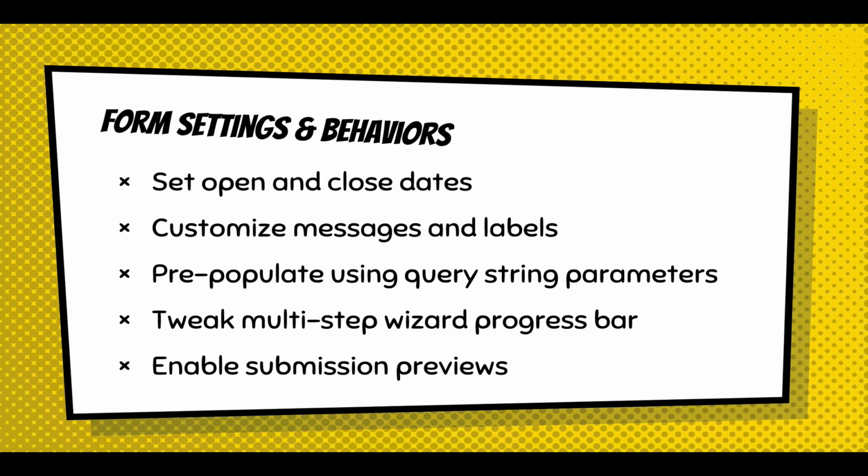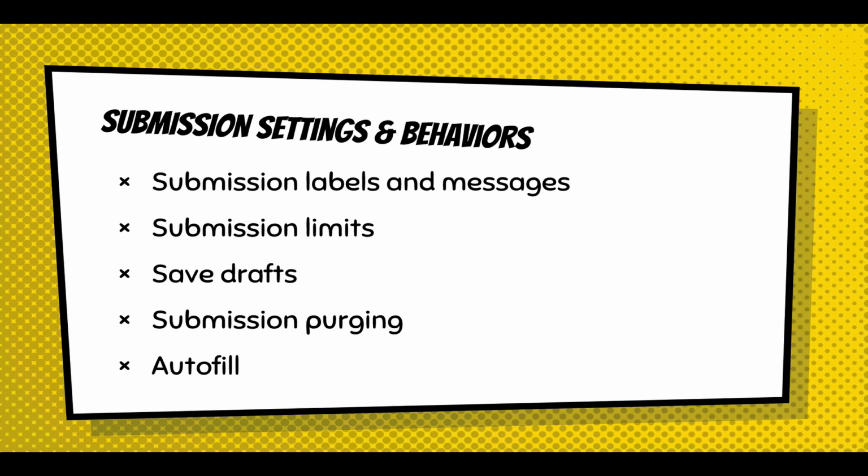If you have multi-step, you get access to all the labels and the behaviors of the multi-step form, including the progress bar. And you can enable previewing, make it required or optional. With submissions, it's more about the labels and error messages that you're going to see. You can set limits based on the form, the user, the entity it's associated with. You can enable saving of drafts.